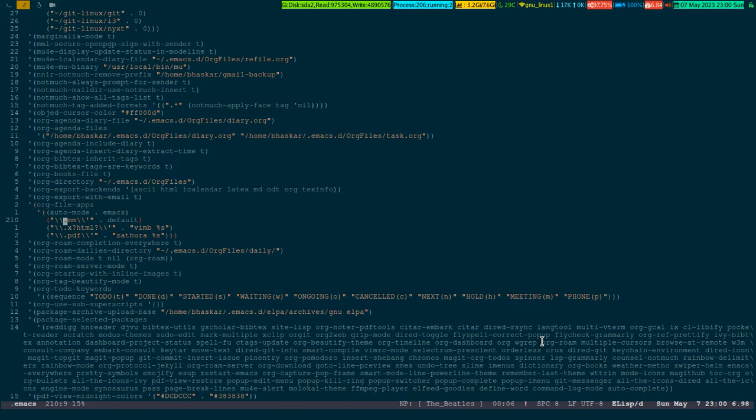If your workflow is heavily dependent on looking at the source file on Emacs, you could take advantage of Meta-dot to find the definition of a particular symbol, and use Control C, Control D if you have the helpful package installed already, so it will give you verbose information about the particular symbol.